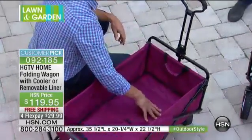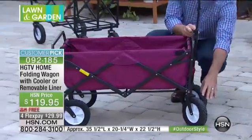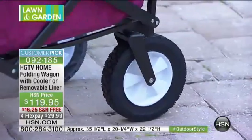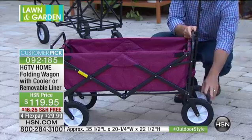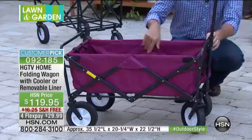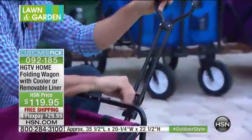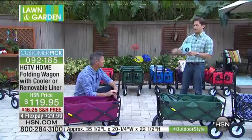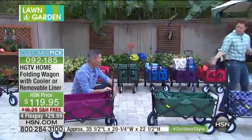It's extremely strong. You've got wheels on here that will never go flat because they don't take air. They're hard rubber wheels. They move 360 degrees in the front. You'll see that they won't mark the floor in your house, so you can go from the driveway into the house on the tile floor, the hardwood floor, whatever it is. This has everything that you need. Those wheels, the handle is fully adjustable. The handle snaps out of here. You can adjust it up and down. And let me tell you, when you're dragging a kid in it along the beach, that adjustability on the handle makes a huge difference between and oh, hi, come on, Jack, let's go.